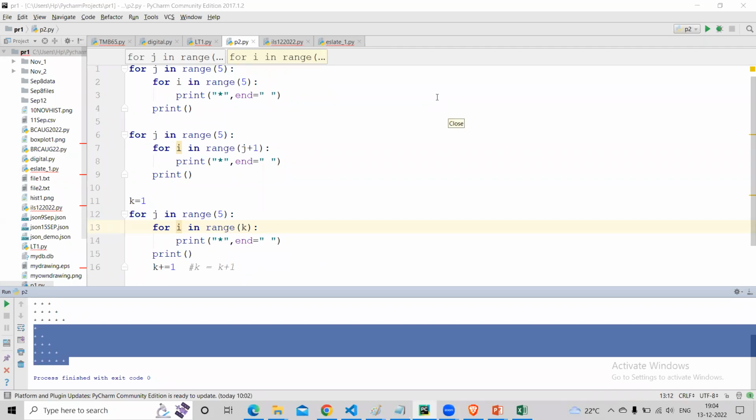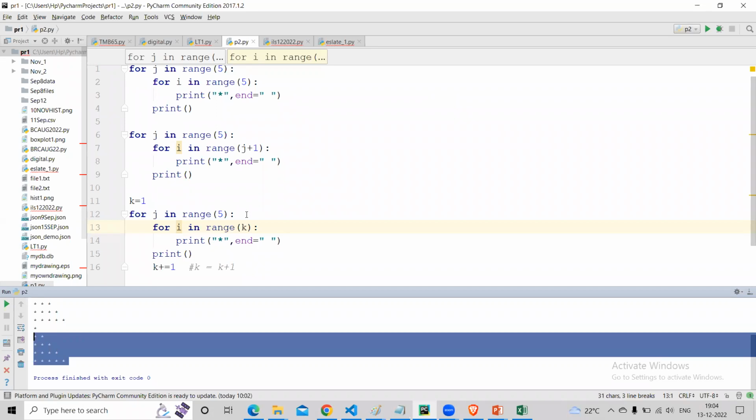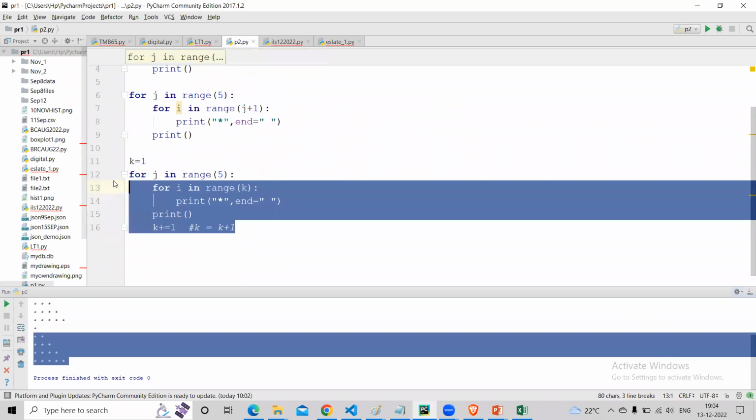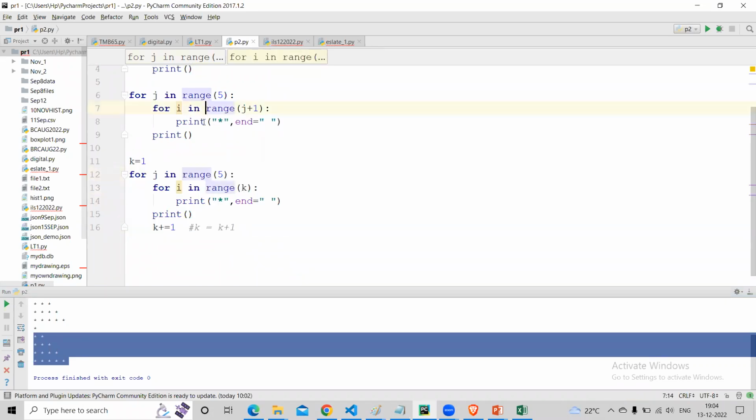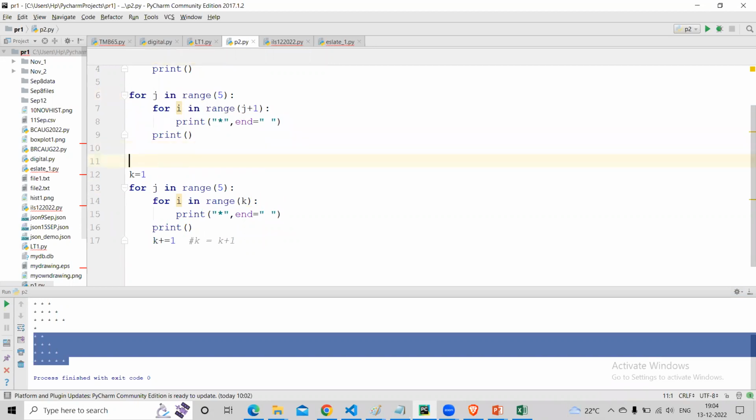Is it clear, everyone? Now let's say I want to do the inverted triangle. I want to do the 5 first and then the 1, right? So simple, right? This is the better way. Okay, so we should use this one. This is the best way, better way. Because j is there, we don't have to introduce a new variable, right? No need to introduce a new variable.